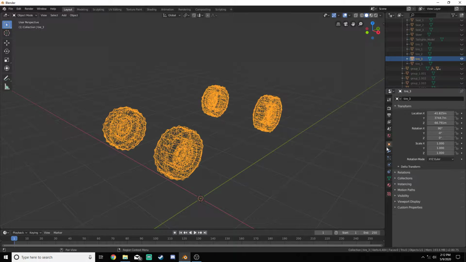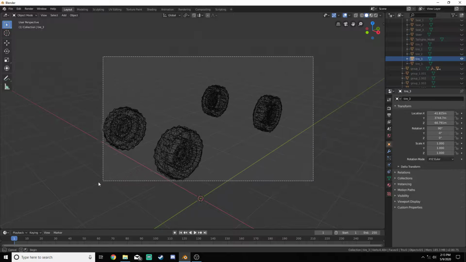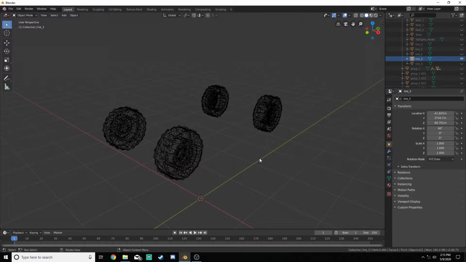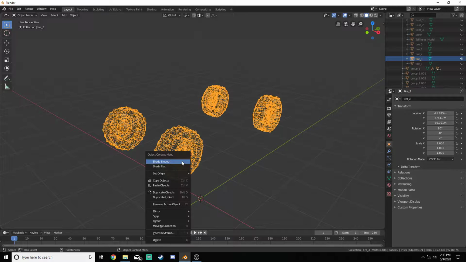Alright, so for whatever reason this is like the wireframe for the wheels.